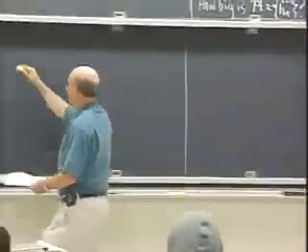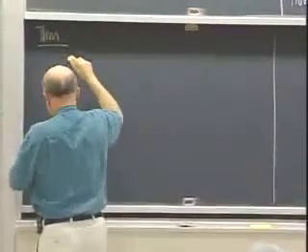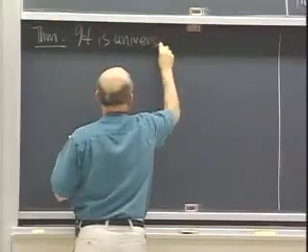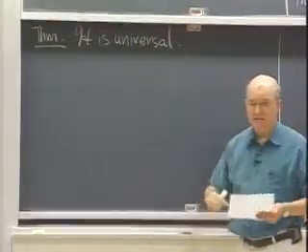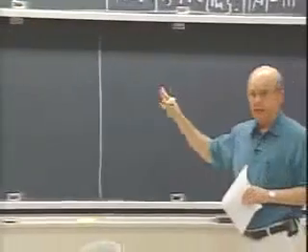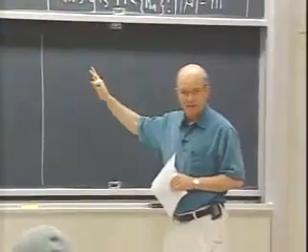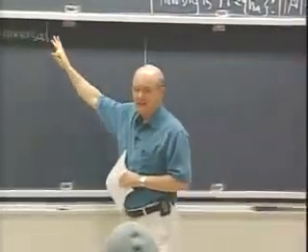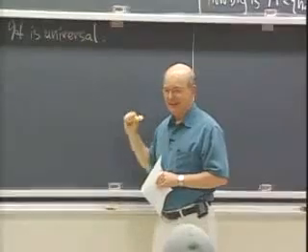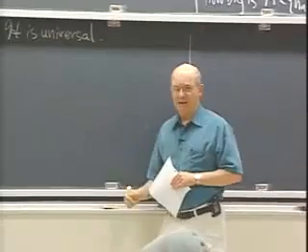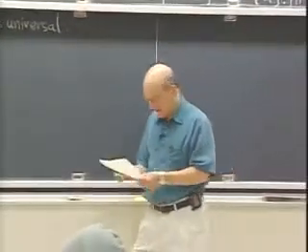So then the theorem we want to prove is that H is universal. This is going to involve a little bit of number theory, so it gets kind of interesting. It's a non-trivial proof. So if there are any questions as I'm going along, please ask, because the argument is not as simple as other arguments we've seen so far. Not that the ones we've seen so far have been simple, but this is definitely a more involved mathematical argument. Okay, so here's the proof.